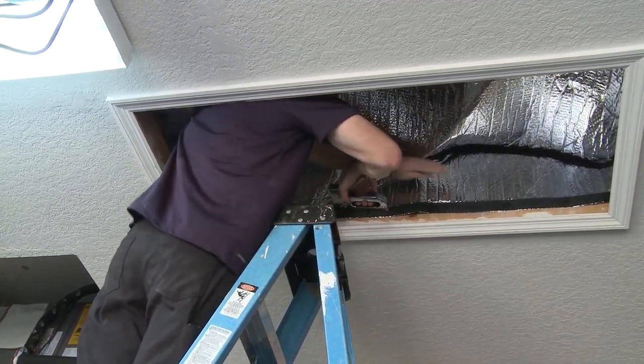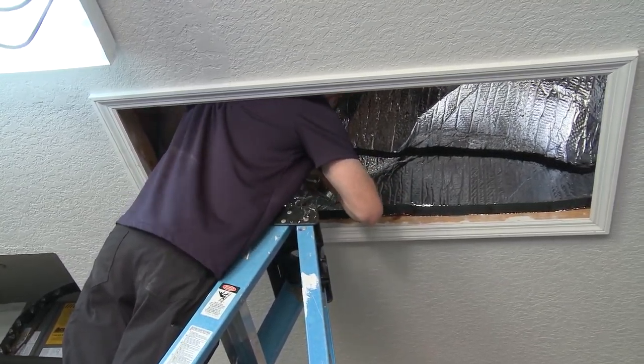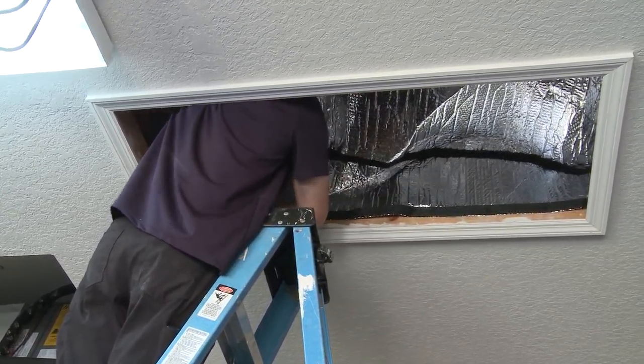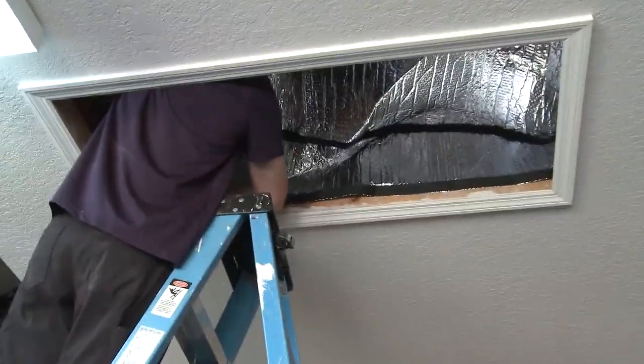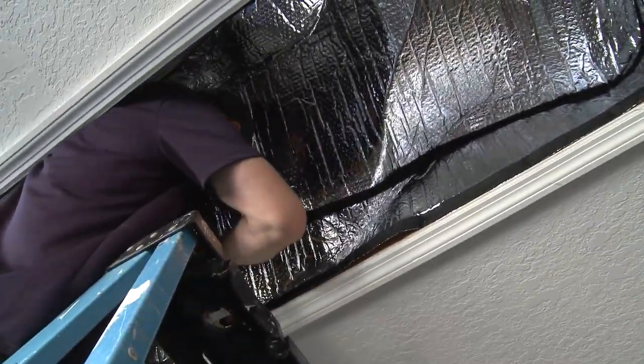The nice thing is a lot of times your cold air return is really close to this opening, so you're sucking dust and stuff out of your attic right into that cold air return. And then you've got your thermostat right there. Sometimes your hallway may be 80 degrees, but the rest of the house may be 72, but the thermostat's kicking your air conditioner back on.